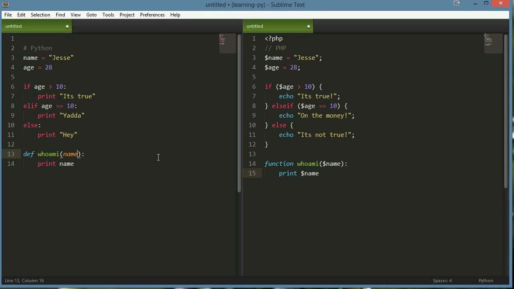Now, if I take it a step further, one thing that PHP lacks is keyword arguments. So what if I had age? I'll just say age equals none. I can do this. I can say, who am I? Age equals 25. Name equals test. Now, perhaps that's a bad example. All I did was flip them around. The point is being that you can call items in the order that they're specified, like this. So test would represent name.